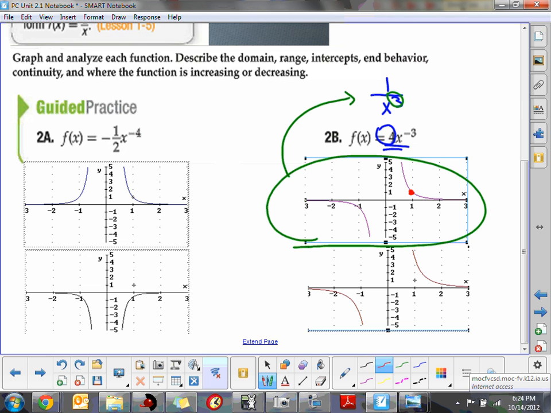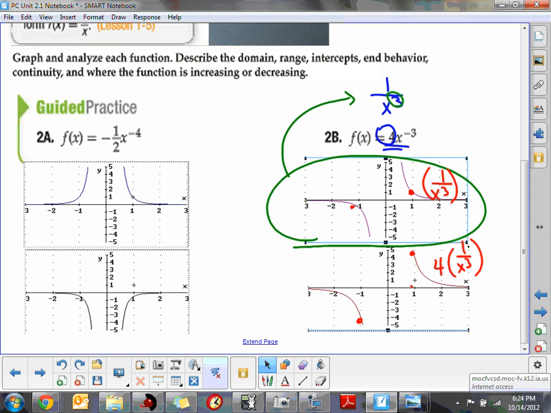So now what we want to do to our 1 over x cubed graph, we take all of those outputs and we want to multiply them all by 4. So the only change is when we put an input of 1, we should have an output of 4, and it looks like that point is on our graph. And also, if we put a negative 1, we should get back a negative 4. Where we had a negative 1 was a negative 1 for an output. So we can see the stretching of our graph.